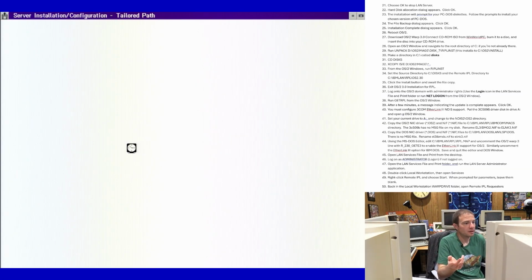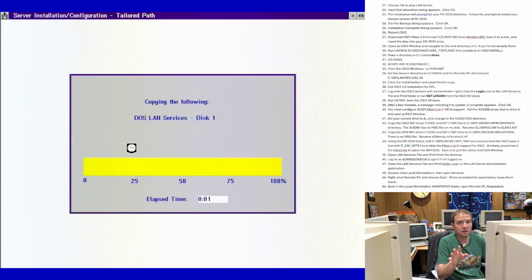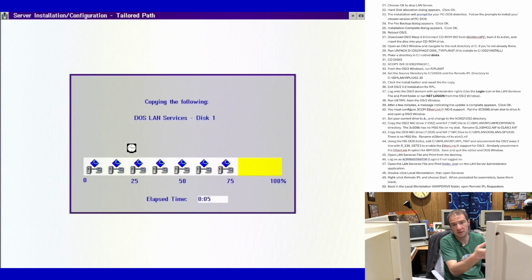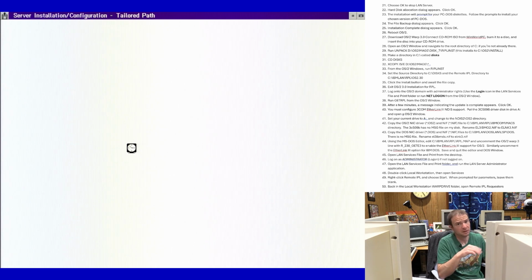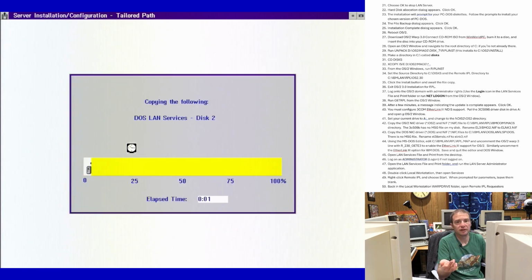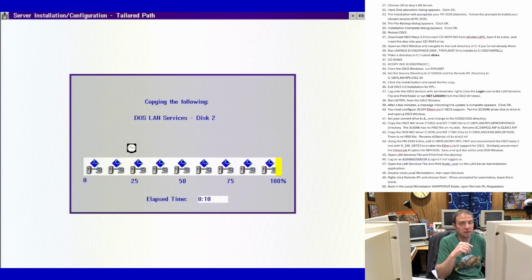Okay, here we go. Now, by the way, I skip over some of the longer waits on this. Sometimes it'll just sit at a screen saying it's configuring or updating for quite a long time. And quite frankly, you don't need to see that. Now, if you're running on a 486 class system like I am, expect that. Faster machines will do better, but then you run into even more problems trying to make OS2 work.